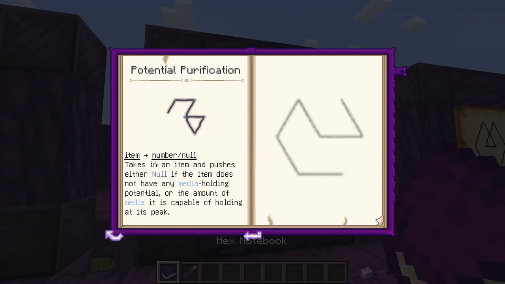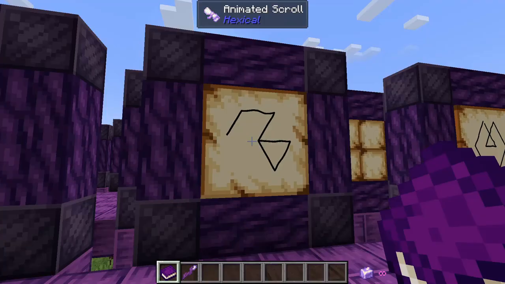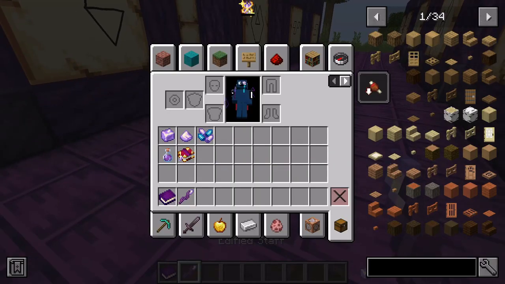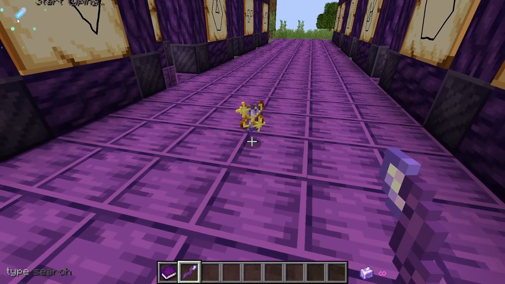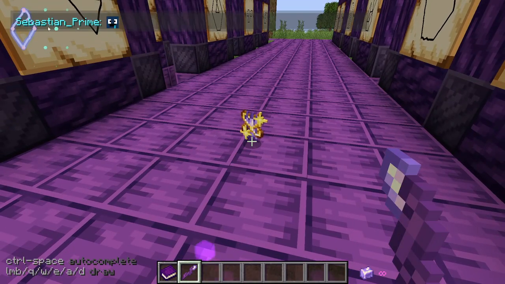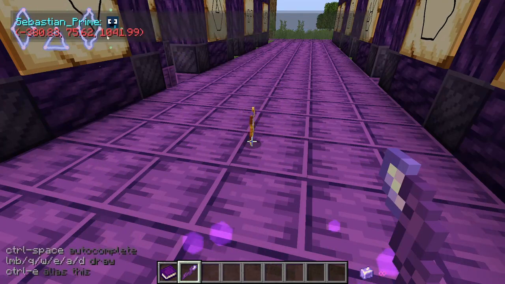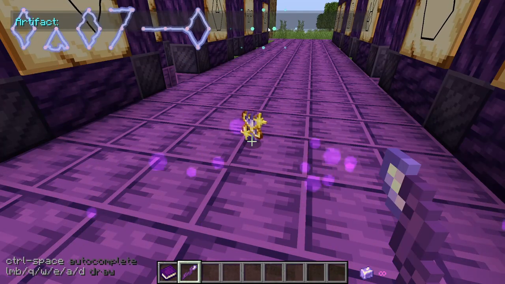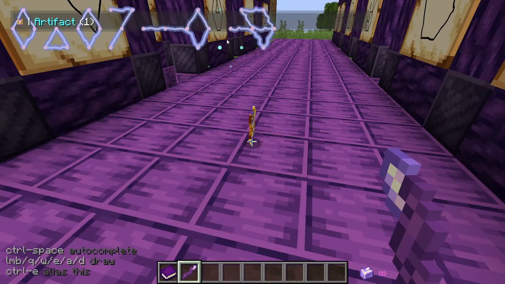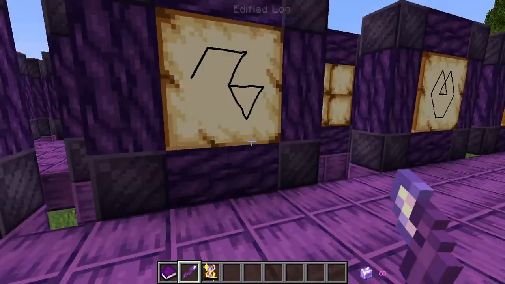Now this one is potential. It'll take an item and it'll either give you a number or null. So let's say I throw out that, then I get it into my stack, because that's how I need to do it. Then I turn it into an item with the normal process. So bam.